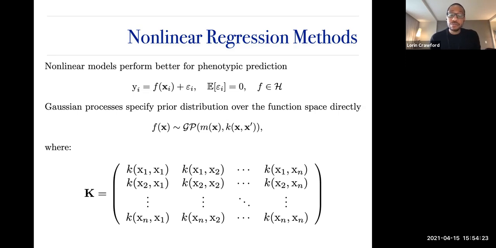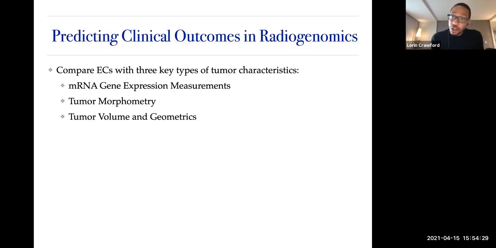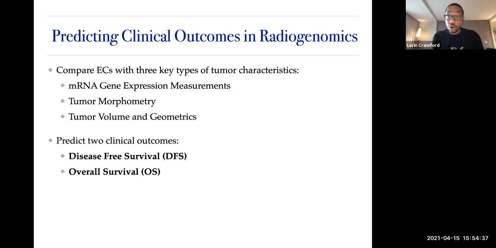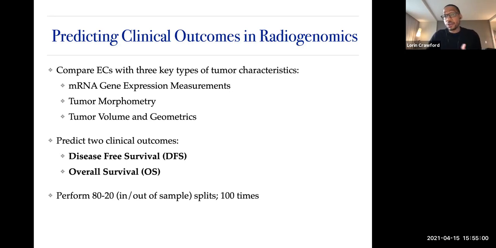Now, the topic of this particular paper was trying to get at this idea of whether topological summary statistics are useful. In the context of glioblastoma or radiomics, are these more predictive of things like disease-free survival or overall survival, more so than things like gene expression, tumor morphometry, volumetrics, geometrics, these kinds of things that are classically taken in this space? Is topology a more robust predictor than these things? And so what we do is we take disease-free survival, which we say is the time from when a patient was diagnosed to the time that the patient relapsed, and overall survival, which is the time from when the patient was diagnosed to the time the patient was no longer with us and passed away.